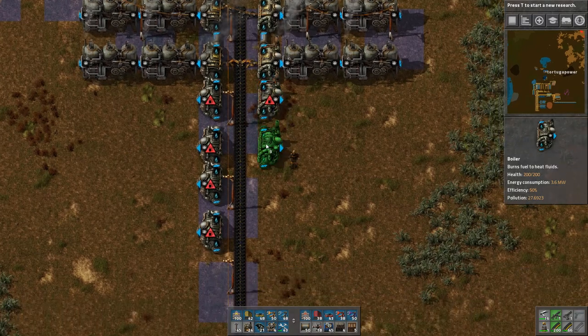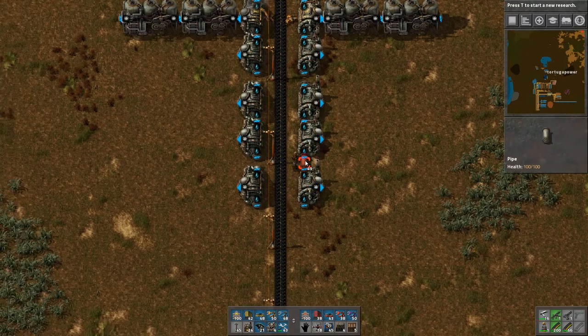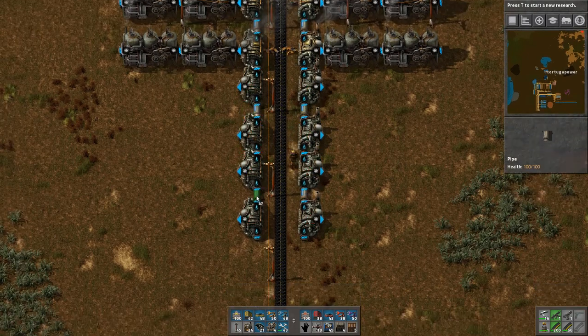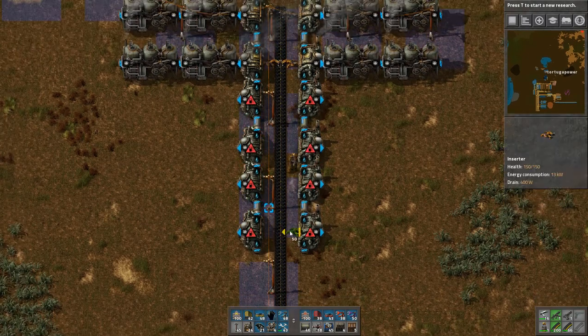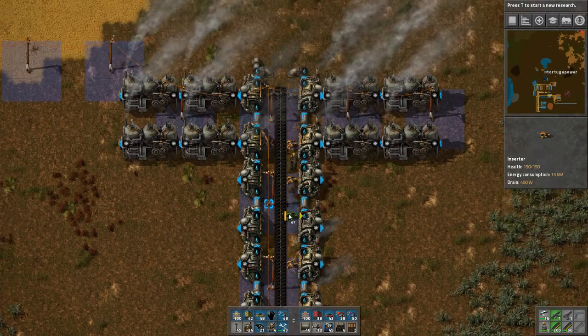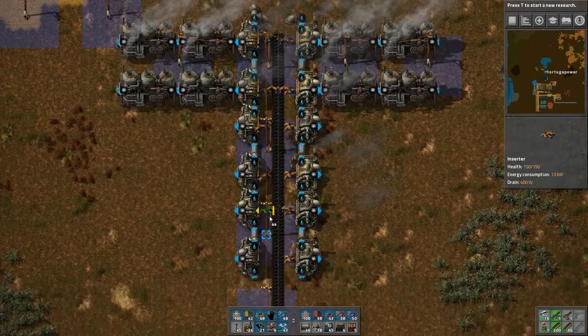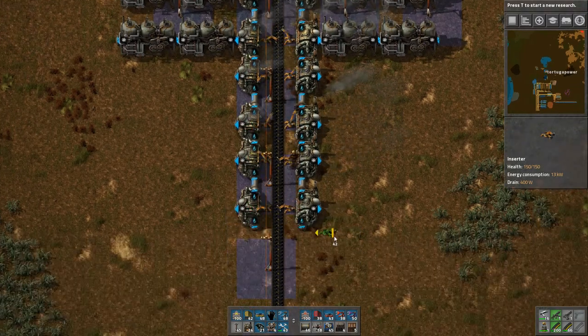Space. No, no space. And then space. And then space. Okay. Use our pipes. 1, 2, 3, 4. Now we need inserters. One, two, three, four on this side. And one, two, three, four on this side.